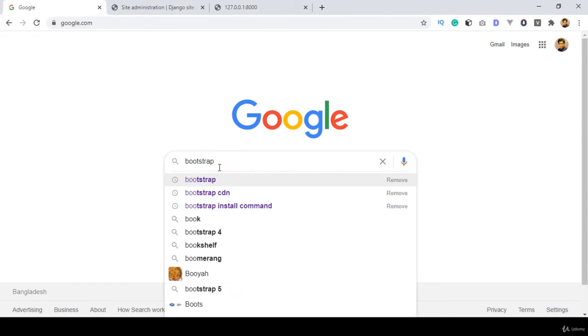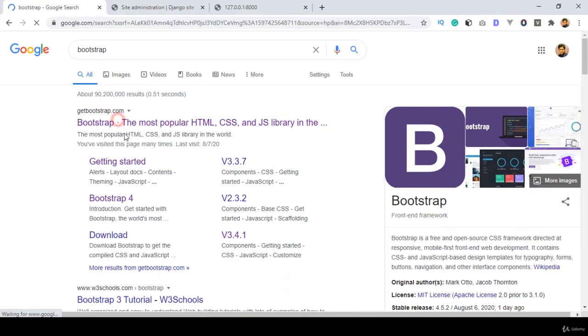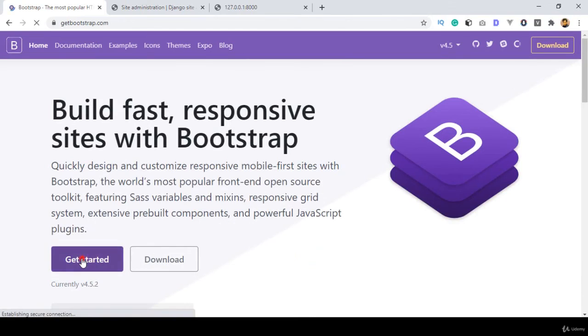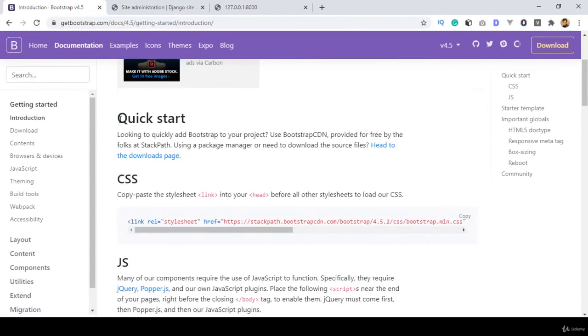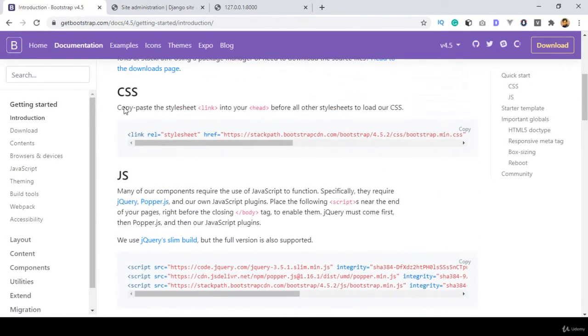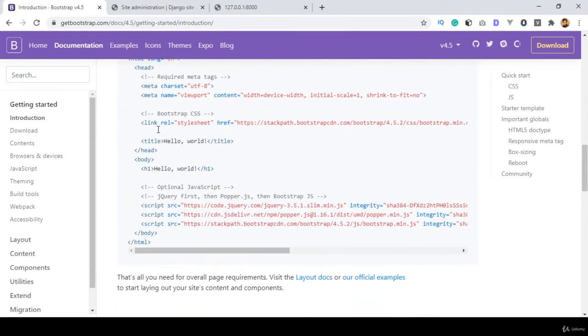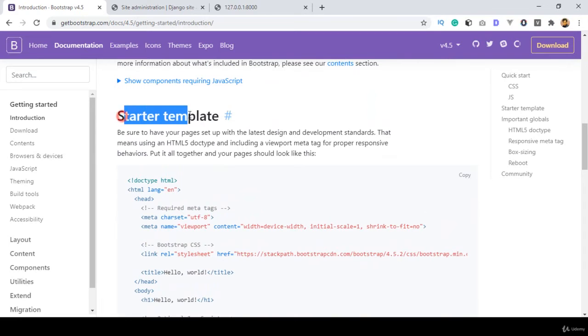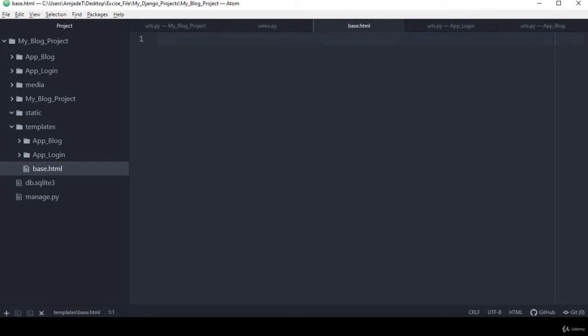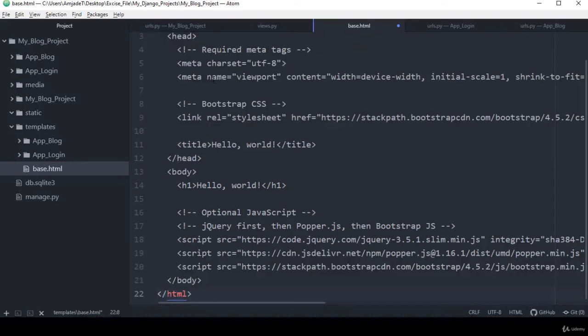So if you go to the bootstrap official site, go to get started, and here that is the bootstrap, all that CSS, JS, if you want to use it you can use it. Rather than that, right now I want to use our starter template, that means the bootstrap starter template. I just simply copy it, and now in our base HTML here I just simply paste it.